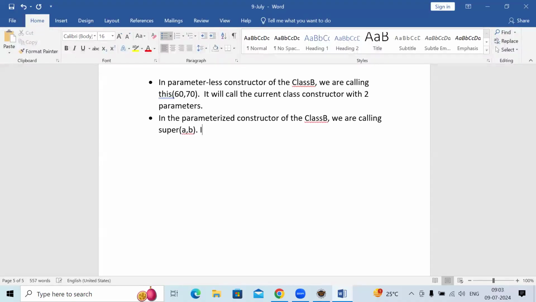It will call the parent class constructor with 2 parameters. Am I right or not? Very good. Now what is the output?